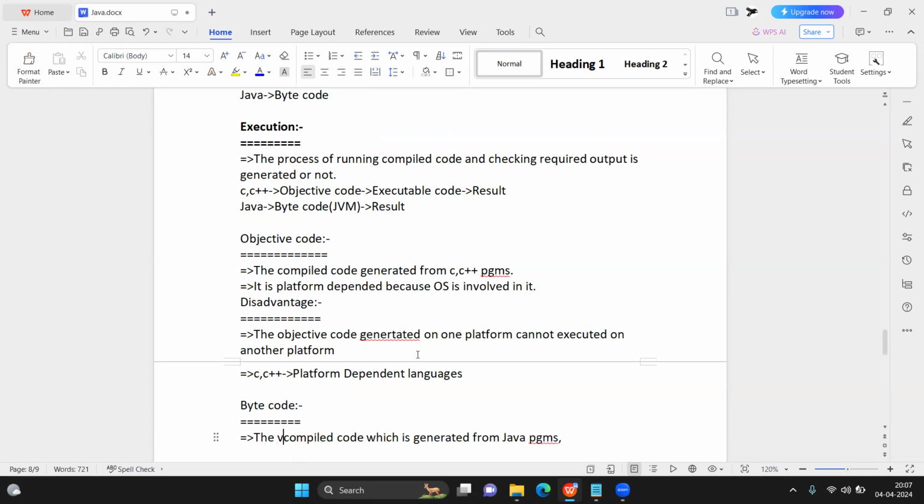First we will compile the program and then we execute it.